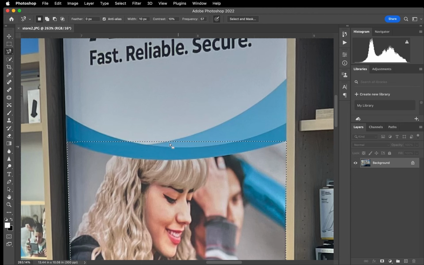To remove this curve, there's a couple of ways it can be done. I'm going to start by using the magnetic lasso tool. The reason I like the magnetic lasso tool is because it uses a magnet to create the shape that it's following. For this selection, I want to subtract this curve that's happening here. So I want to make sure to go up to subtract from selection, and now we can go in and start selecting that curve. As you can see with the magnet, it's automatically creating the shape as I follow the line. All right, and now I'm just going to close it, and voila.